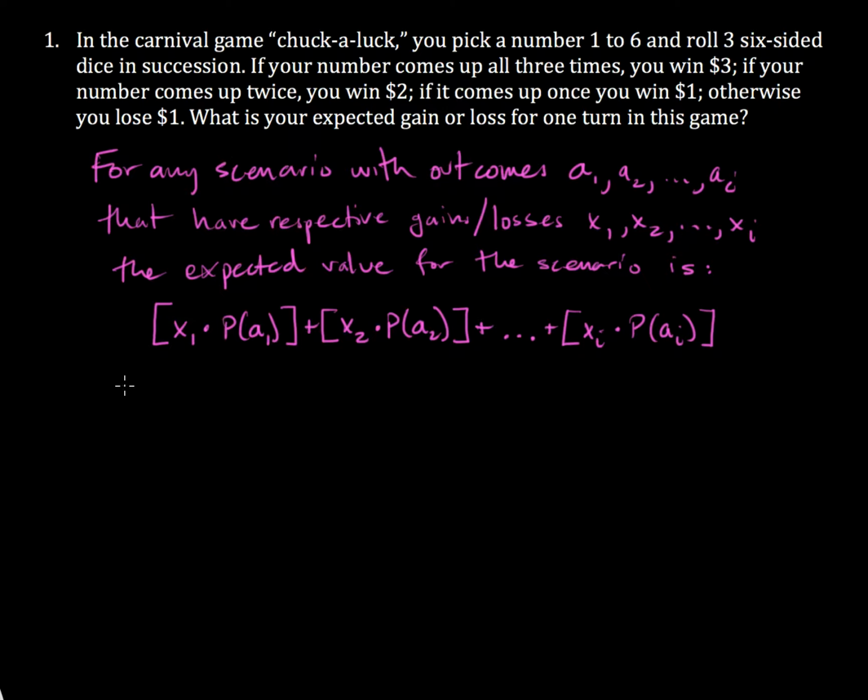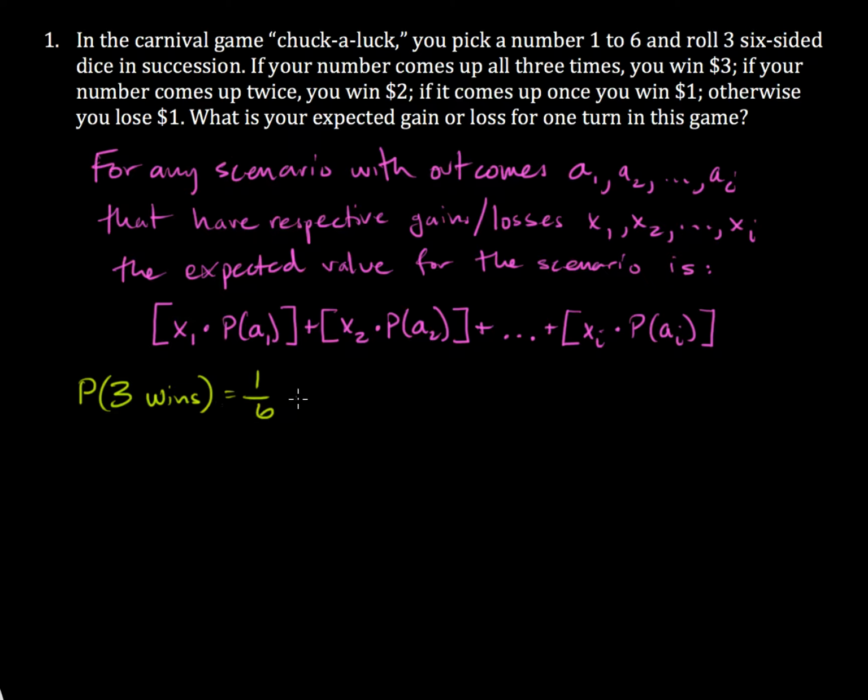So first of all, one scenario, the best scenario if you're the player in this game, is that you have what I would say are 3 wins. You roll your number 3 separate times. Well, let's figure out what is the probability of winning all 3 times. For that first roll of the die, you have a probability of 1 out of 6 of winning. You have one number that wins out of a total of 6 numbers on the dice.